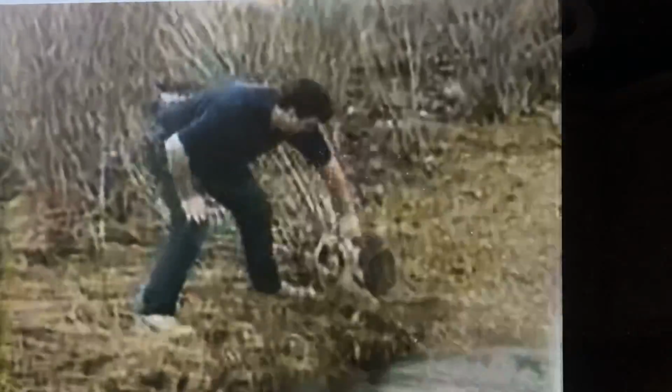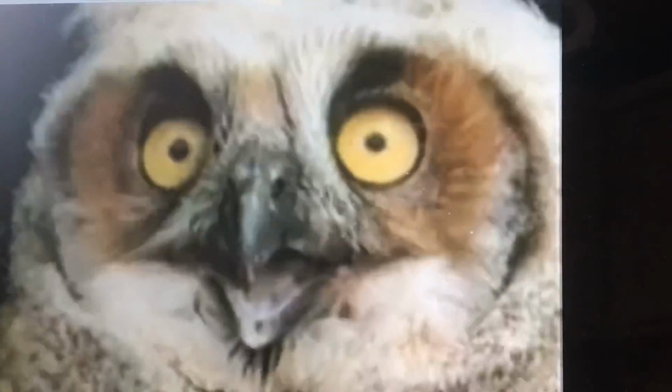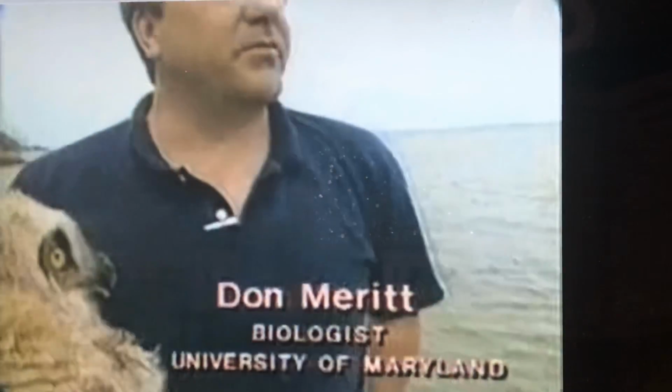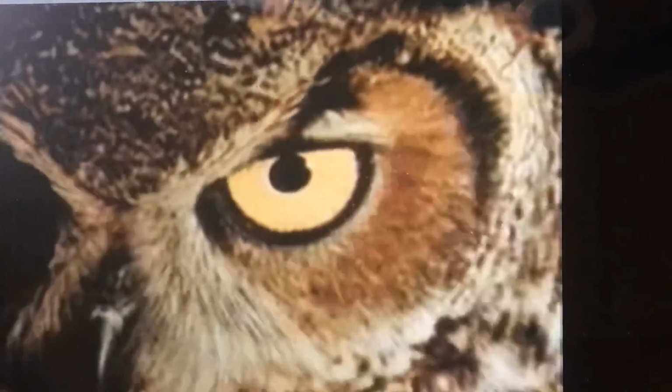Don Merritt is a biologist with the University of Maryland. Part of his job is checking on the health of wildlife in this state. He carefully reaches into the nest to get a close look at the baby owl before explaining to us how special this animal really is. There you go. See how this feather, now this has down on it, but that down is going to wear away, and it's still going to be a very fluffy, very, very soft feather arrangement. It allows this bird to fly silently. And if you're trying to sneak up on something in the dark, you'd want that.